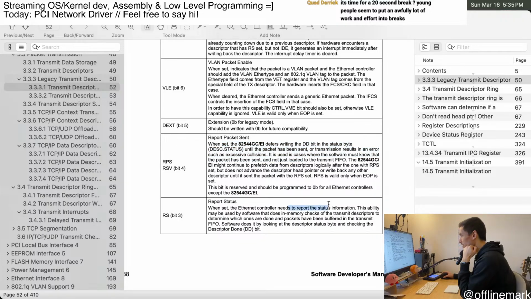When set, the hardware needs to report the status information. This ability may be used by software that does in-memory checks of the descriptors to determine which ones are done and packets have been buffered in the transmit FIFO. Software does this by looking at the descriptor status byte and checking the descriptor done bit.